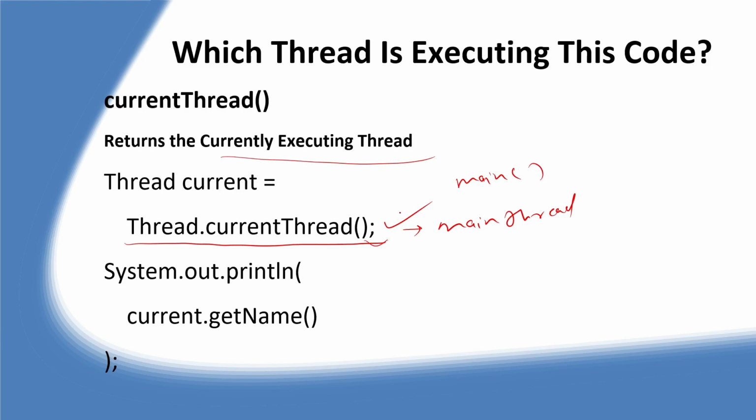And if we call it inside the run method of another thread, then we get the worker thread. As simple as that. Why worker thread? Because we will call the worker thread, and the worker thread will call the run method as part of its thread. So if we are calling Thread.currentThread inside the run method, then we will get the worker thread. This becomes very useful when debugging a multi-threaded application. Why? Because we can identify exactly which thread is executing a particular section of code. So debugging becomes much easier.